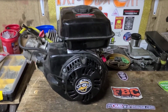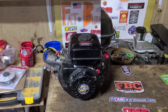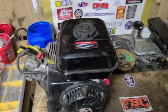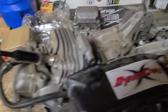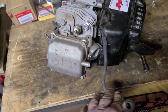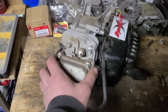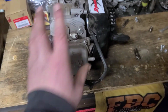We're going to start our base with a Predator 212 Hemi. The first thing I'm going to do is take off this center fill gas can. Now that the tank is off, I'm going to be removing the head. So we'll pull the spark plug, get this right out of the way. Next, I'm going to be removing the valve cover and the head.